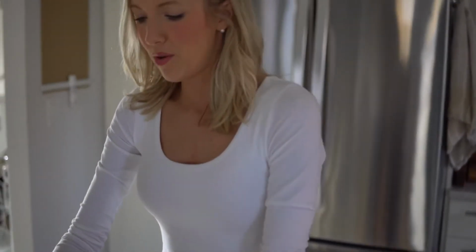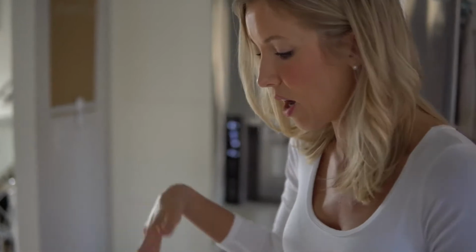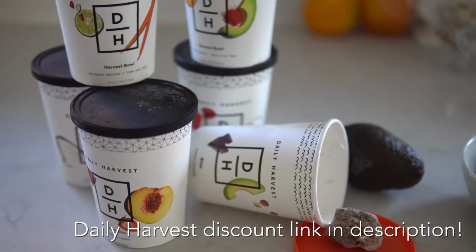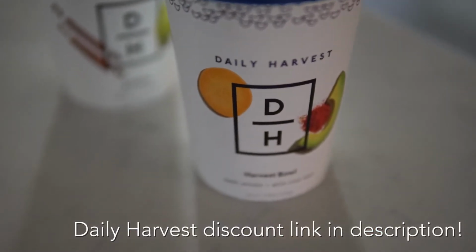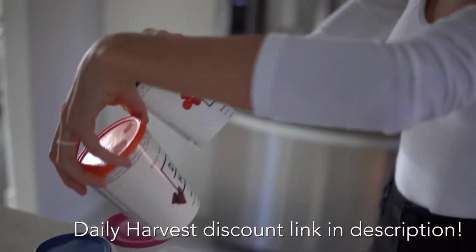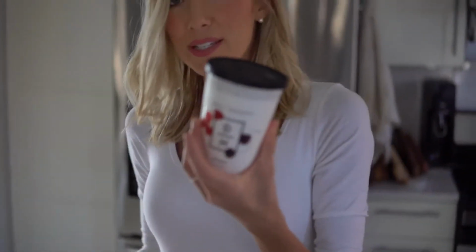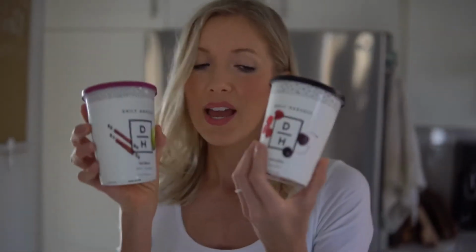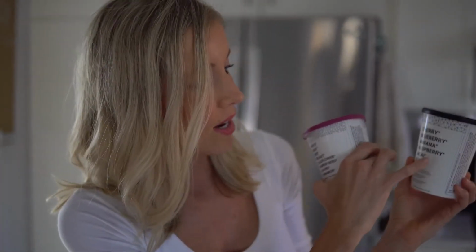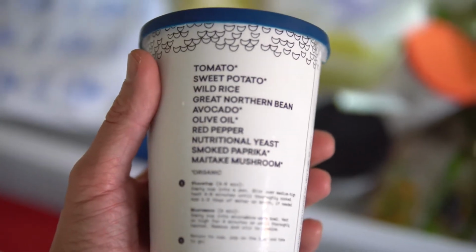Okay, so I grabbed out one of each just to show you guys what their options are. Basically, they make it really easy to have options for breakfast, lunch, dinner, snacks, everything in between, even desserts. So I really love either one of the smoothies or the oat bowls for breakfast. And like we already said, they are all whole food ingredients, super transparent, and these little stars actually indicate organic ingredients, which you can see everything in most of them is.